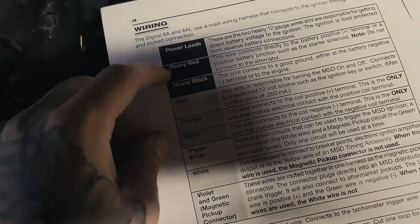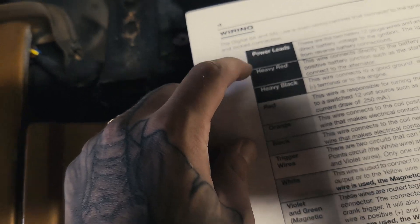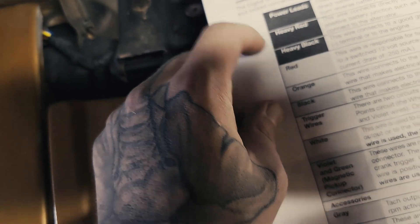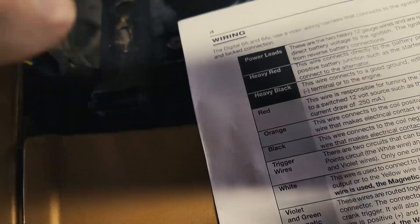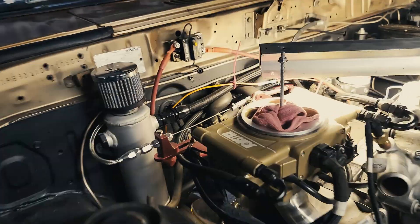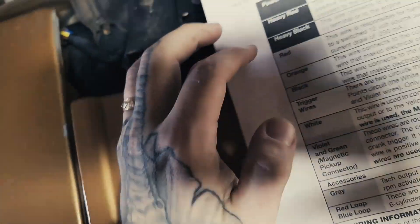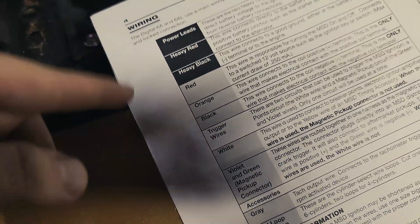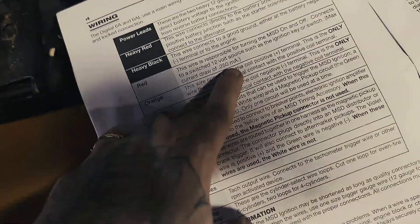Do not set up two-step on this unless you have a relay system set up to cut your trailing while you do the two-step. Anyway, let's go through the wiring. The heavy red is obviously just battery positive — this stays on to positive at all times. Heavy black is grounded at all times to negative battery or a block negative. Preferably you want to run these two to a big power junction or directly to the battery — you want pure voltage.